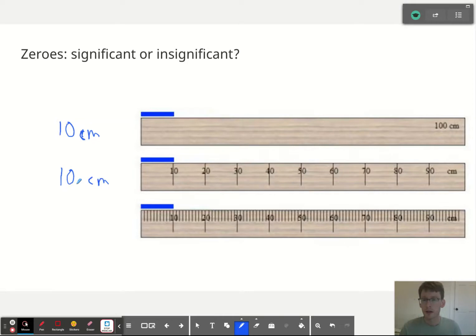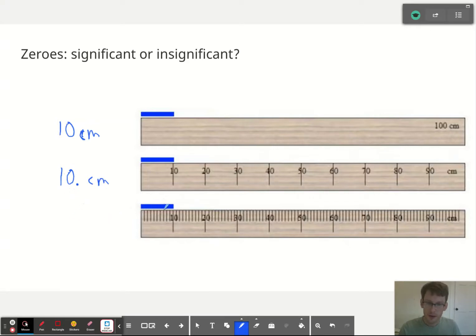So in order to make sure that this 0 is significant, to clarify that for anybody reading it, I'm going to put a decimal point here. Now, I want to point out that if this line were slightly longer, and I were to guess 11 centimeters, I wouldn't need that decimal point there, right? But since I know that it's pretty close to 10 centimeters and that I want to make that 0 my estimate, I can show that it's an estimated 0 just by putting the decimal point here. And now we have two different measurements made with two different rulers of very different precision.